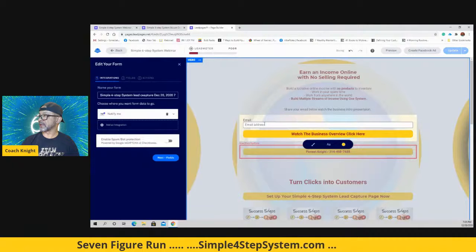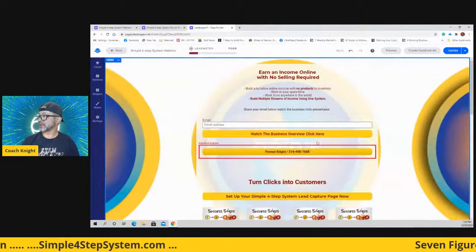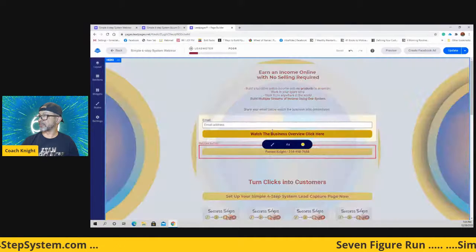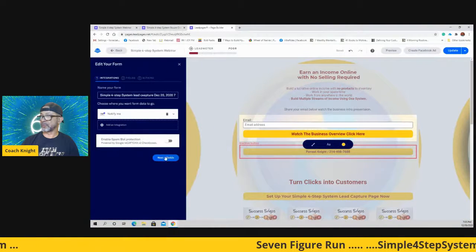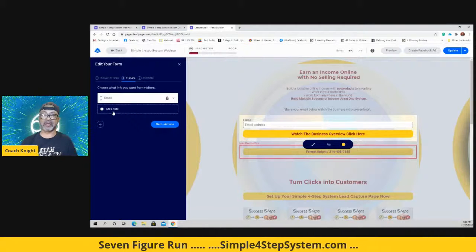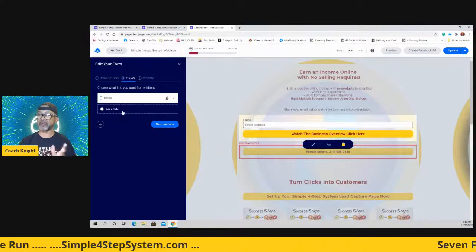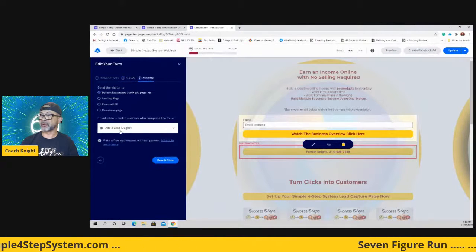I can also edit the colors in here if I want to change the colors of my text in this area. I've got my form set up, and as I go through my form, I'm going to hit next field. I've got my email address in here if I wanted to add other things. Again, I would recommend just using the email address. If you put in their first name, it might be okay, but make it optional. You're going to do next.